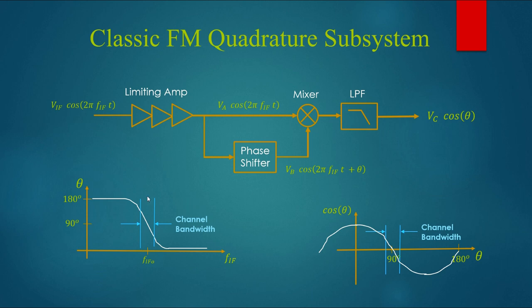And we try to design the phase shifter network so it does something like shown here. At low frequencies, we have 180 degrees of phase shift through here. At high frequencies, we have zero degrees of phase shift. More importantly, at the center frequency, exactly 10.7 megahertz in our case, we have 90 degrees. What's the cosine of 90 degrees? Well, here's a cosine function. Sorry about the wiggles in it. But at 90 degrees, cosine is zero.